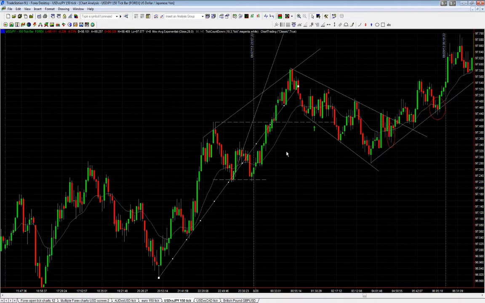Usually, it breaks the trend line, you get a test of the high, maybe even a new high, and usually a trading range or a reversal most of the time. But a lot of the times when I'm trading Forex, you don't get a trading range or a reversal. You get continuation. That happens a lot less of the time when I was trading the ES. At least that's what I noticed.